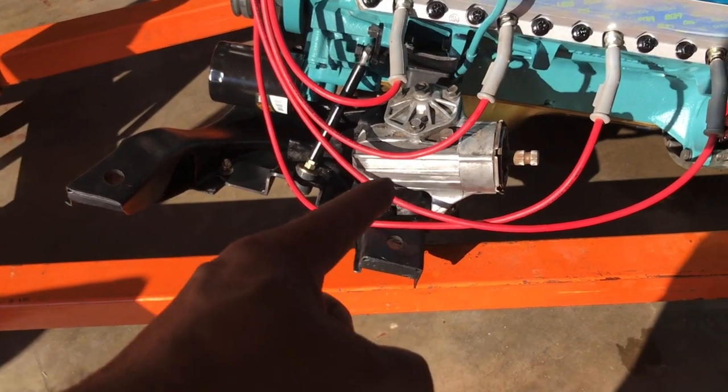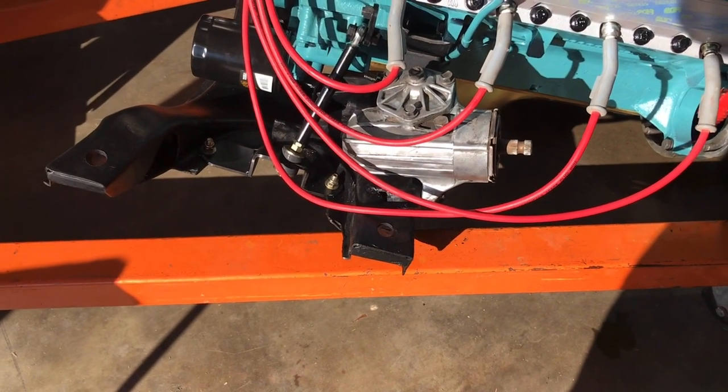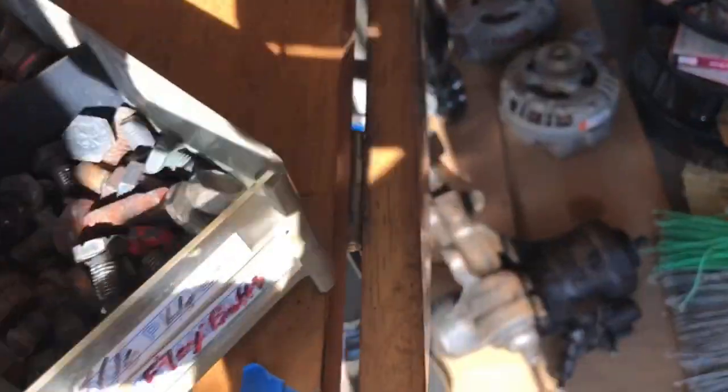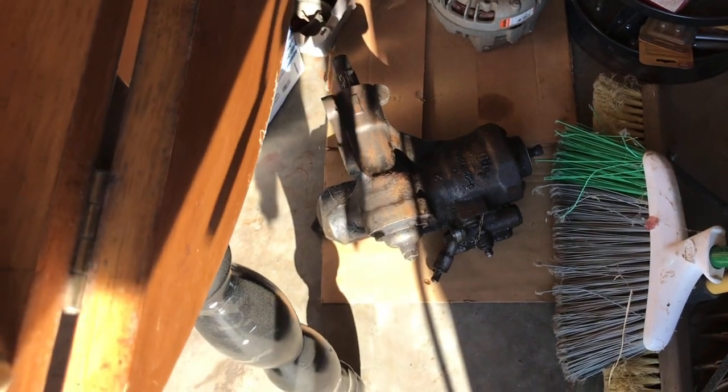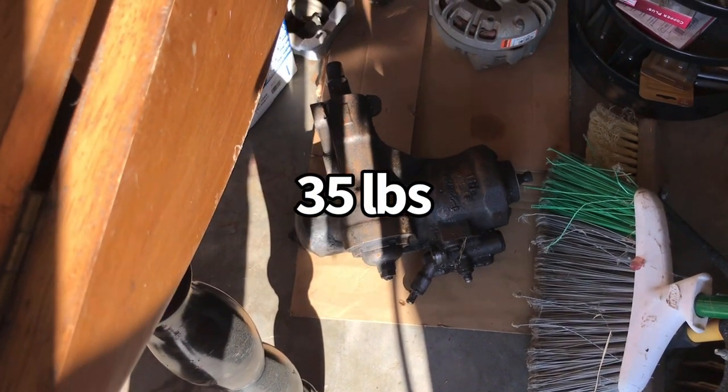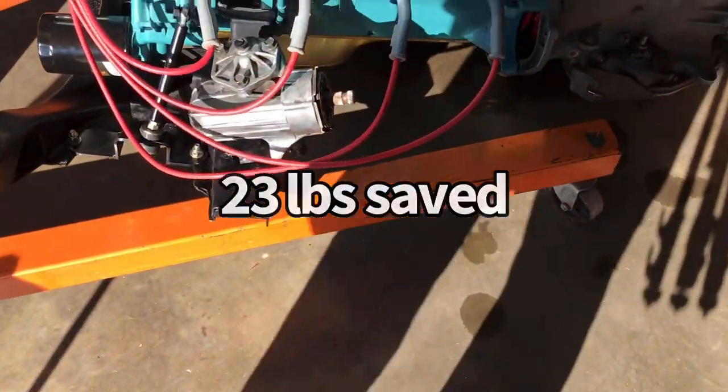All right, how much does an aluminum manual steering box weigh? It's 12 pounds. How much does a power steering cast iron steering box weigh? 35 pounds. So we saved 23 pounds there.